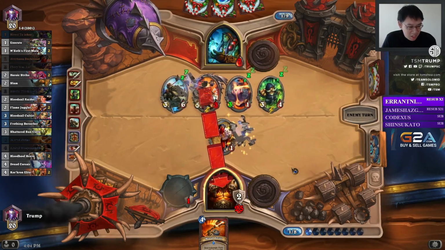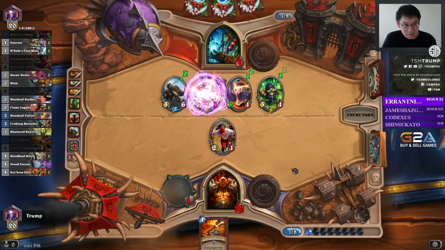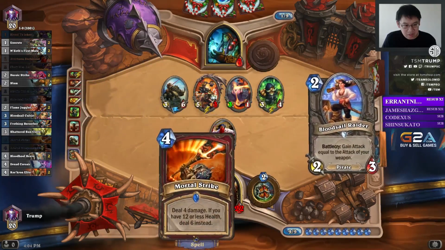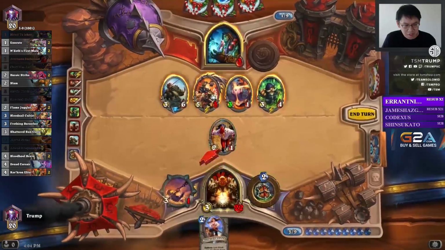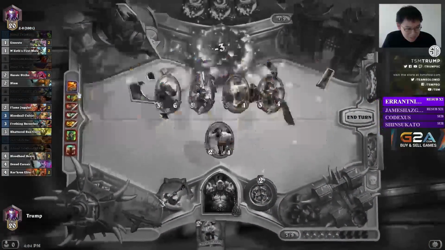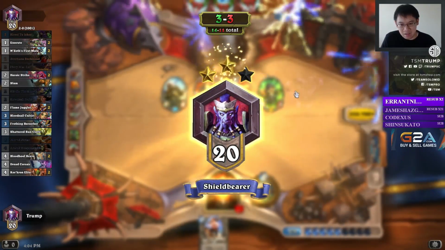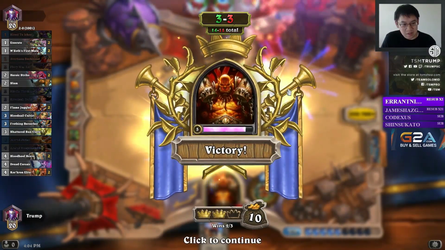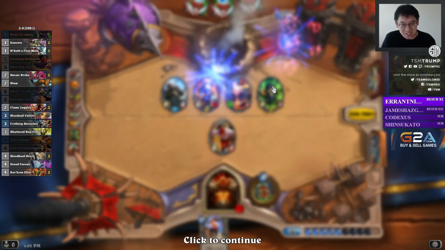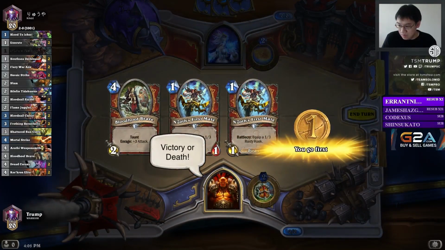Pirate Warrior hobbles into the finish line. Yet again. Oh, and I have a 2/1 somehow. Did he not kill the 2/1 face instead of... Wait. Oh, yeah, he should have killed this. Anyways. Whirlwind. That's a bad card in this deck. You asked for it. Victory or death!